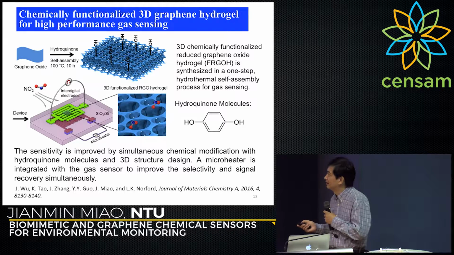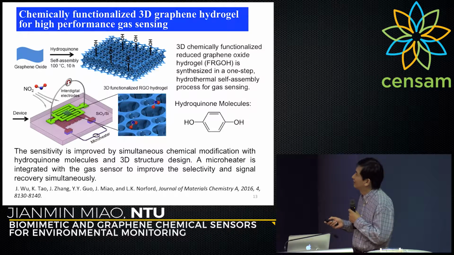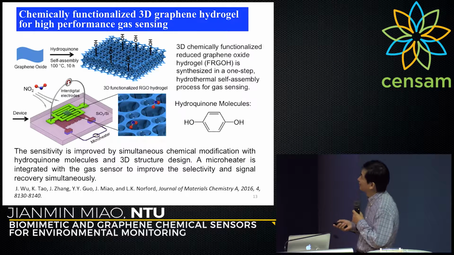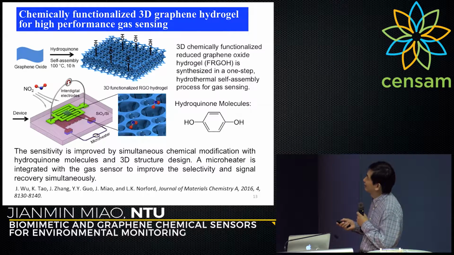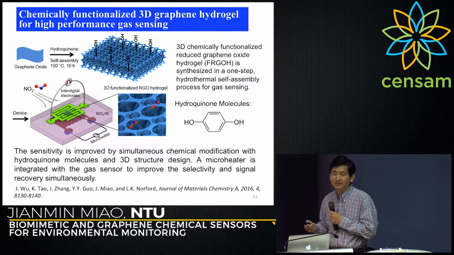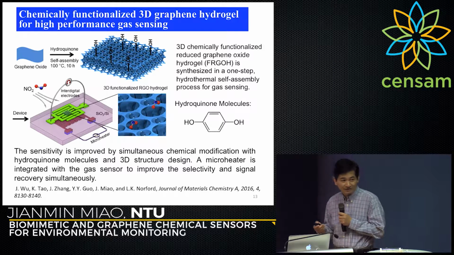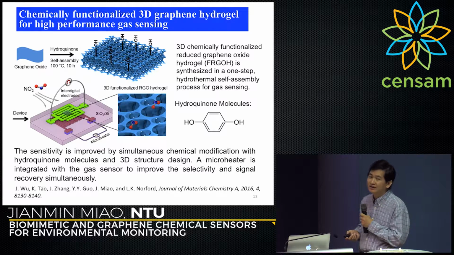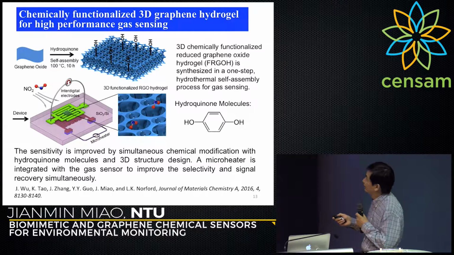And so we have done a lot of research before using the microheater. We started a few years ago using this concept for airflow measurement together with Professor Norford. And now I apply this technology to this gas sensor using graphene. With the microheater, we try to increase the temperature because as long as you have a high temperature, normally the reaction is faster and also stronger. On top of that, we put this interdigital electrode and place two electrodes here. We measure resistance between these.